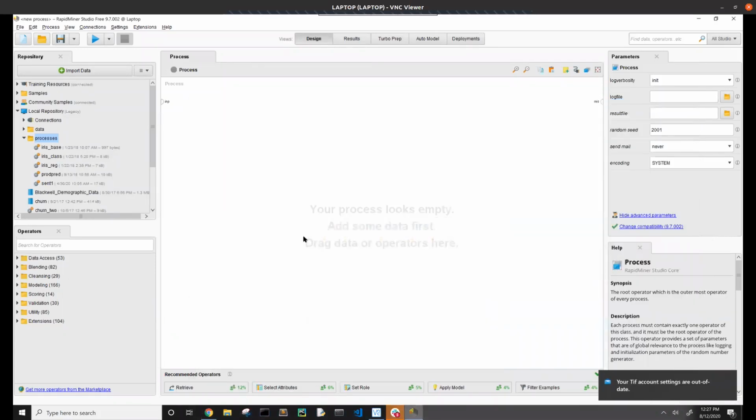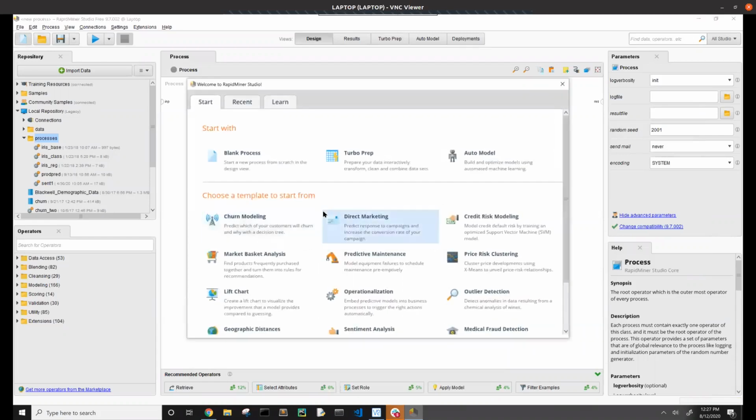So this is RapidMiner. A really cool piece of software. Like I said, it's a strong piece of software, and it's free unless you want to use it on a professional basis. When you start it for the first time, it looks like this, and you've got this choice of whether to do a blank process, something called Turbo Prep, or something called Auto Model.